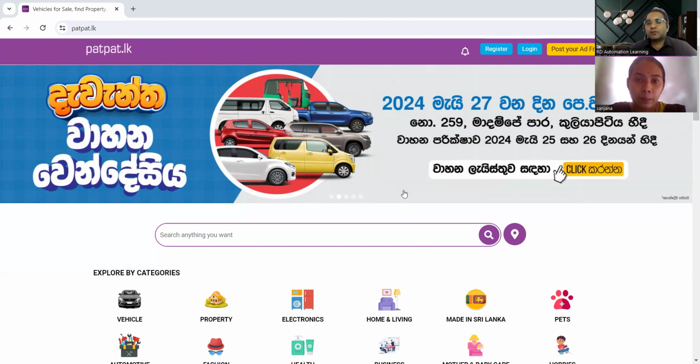Are you getting the question? No, sir. Can you explain again? Okay. This is a website which is developed in Sri Lanka, in a different language. You have got a few of the texts in English, a few of the texts in a different language. Now your client is raising a request that this whole website would be converted to full English language. Everything would be converted to English. Can you tell me the high level test scenarios, what all things you'll be testing?